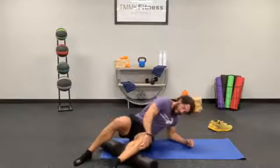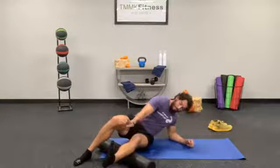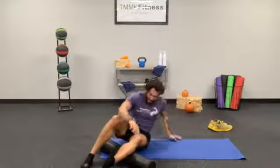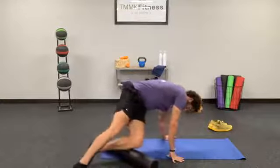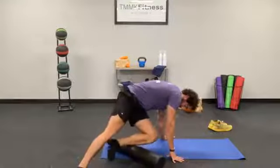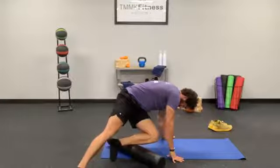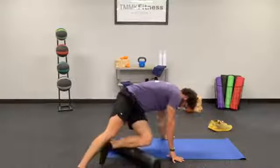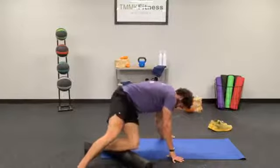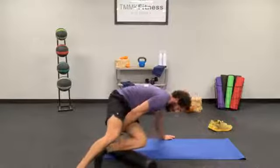And then to kind of feel where that tibialis anterior is, you're going to pull that toe in and pull it towards the midline of the body. That's going to be that tibialis anterior. So from there, we're going to get more on top, outer aspect. Rolling just outside the shin bone, not directly on the bone itself. Shooting for about 30 more seconds. I'm going to add a little bit of pressure. You can use that hand, use your body weight.